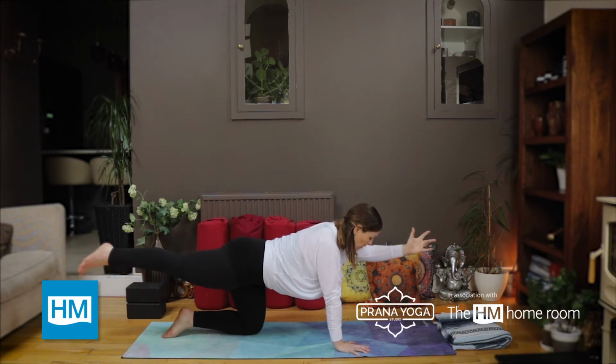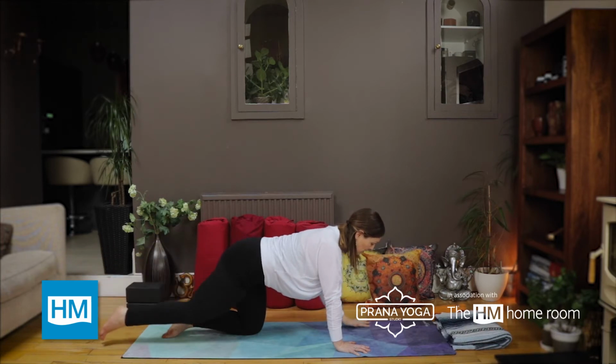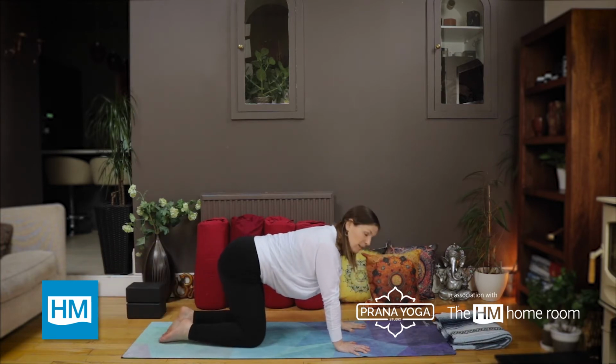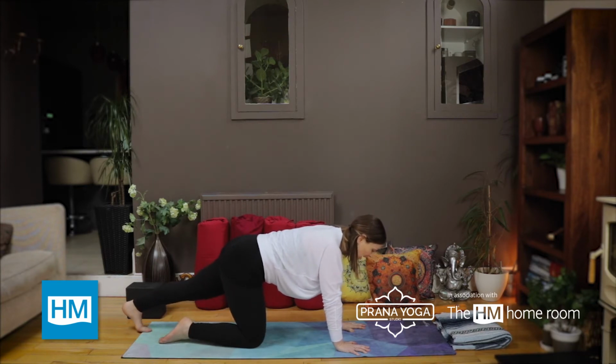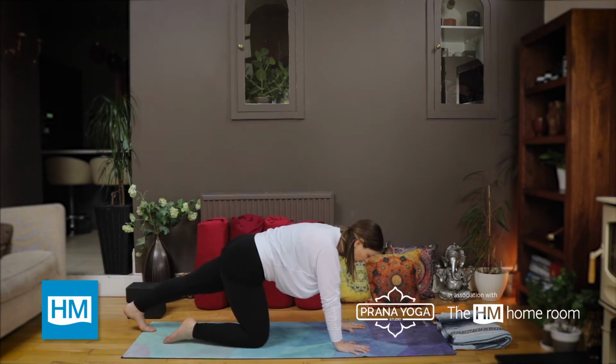So just do one more round of breathing, and then when you're ready to exhale, take the hand down, take the knee and foot down and settle for a moment. Don't worry if there were any wobbles there, that's normal, just keep trying. So you press the toes down of the left foot now, lifting up with the back thigh.